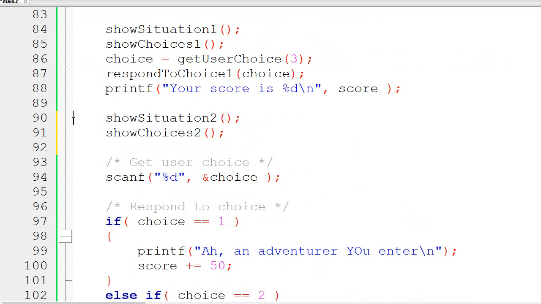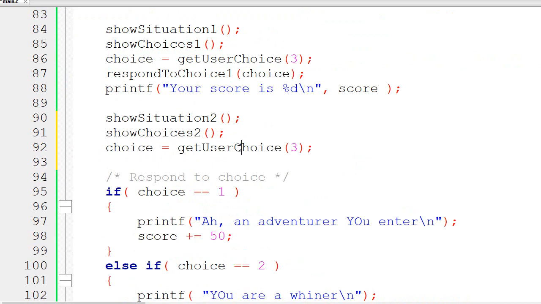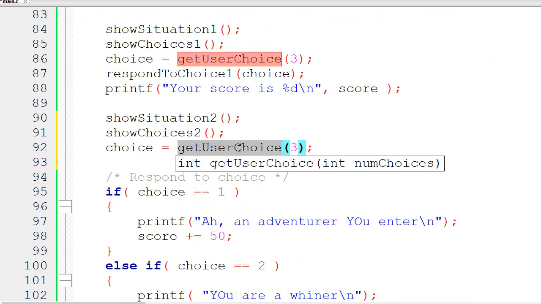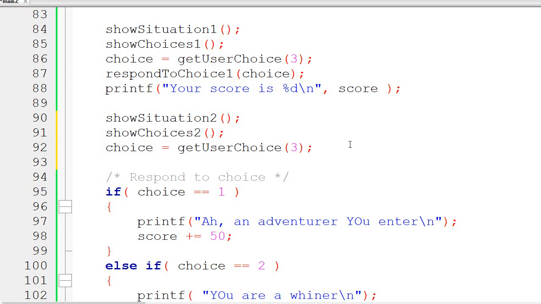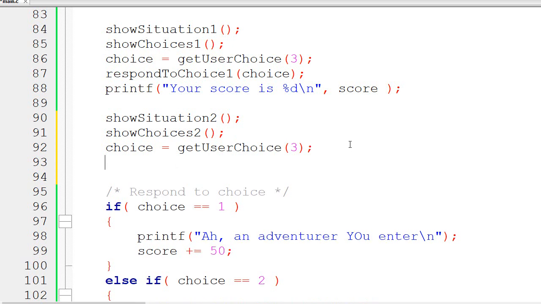We're following the same pattern. Remember, programming has a pattern. Okay. Now for the code reuse, we get to reuse this function here. We spent a lot of time writing that function. Now we just get to use it. We don't have to rewrite it. This is called code reuse.